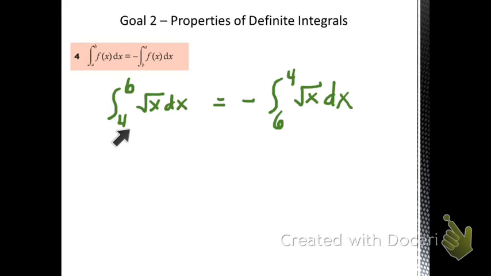You can see with the integral, all I did was switch the limits of integration from 4 to 6 to 6 to 4, kept the same function, and the result was that these two integrals are opposites of one another, essentially. So just multiply this one by -1 to compensate for the fact that you switched the order of the limits of integration.